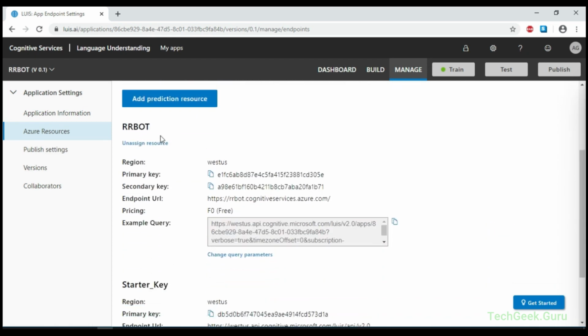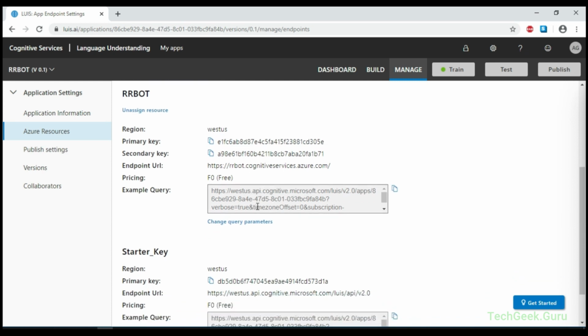So here you can see we have the RR bot resource created for us with a new set of primary and secondary keys, again under free trial. And then you get an example query that you can use to make a quick post call with a query string attached at the end, and that should give you a prediction score along with the intent.